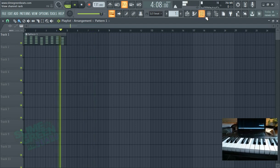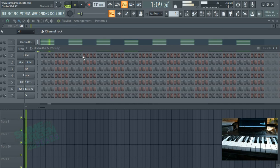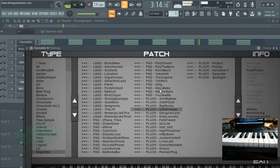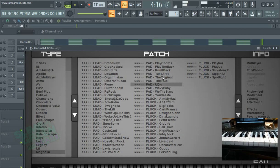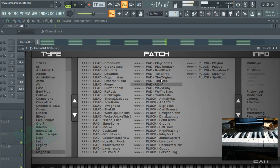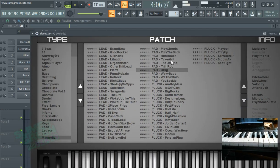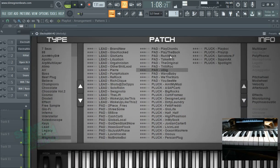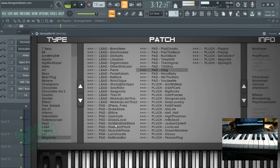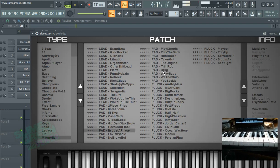Okay. All right. Try to get a different sound, and find one that fits it well. This would probably work, actually. This isn't the same sound, is it? That's actually pretty dope. But honestly, the first one that sounds good, I would go with.